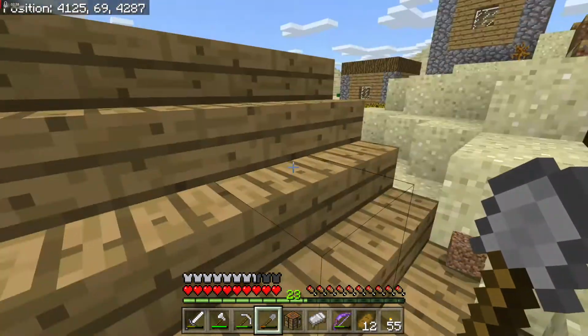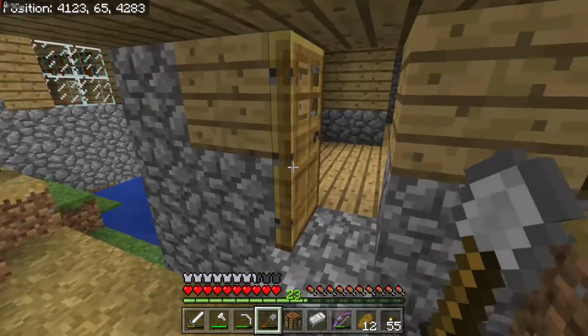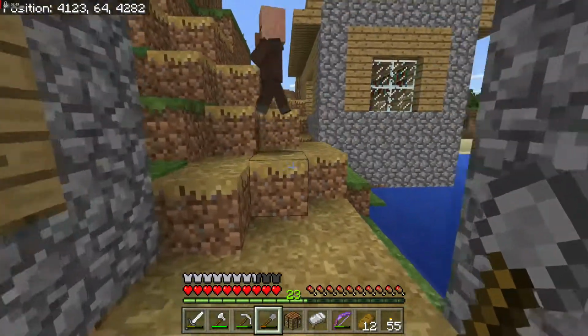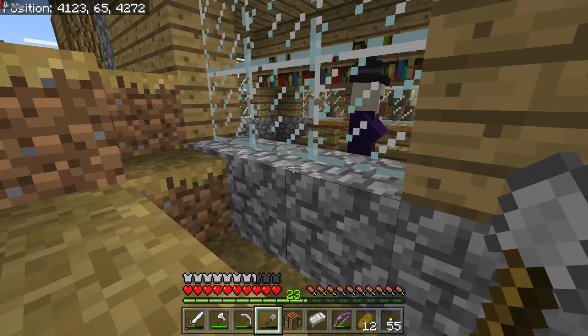They have roofs like this, so maybe this one that I'm standing on is a library. Let's go down here. No. No library. Well, oh gosh, look guys, I can see through the window. There's a library. All right.